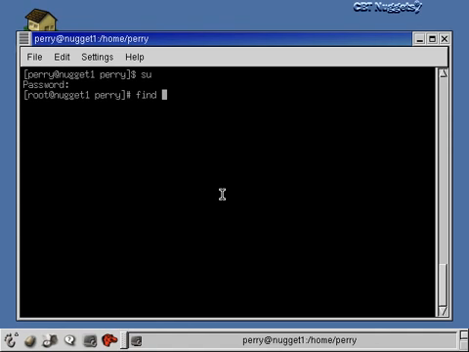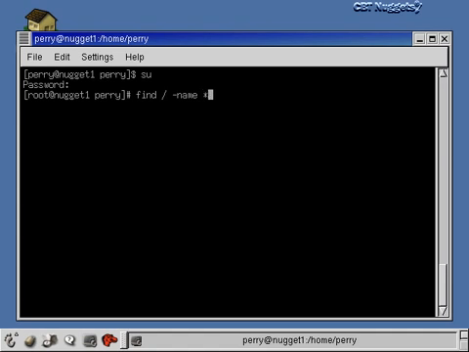Okay, so the most basic form of the find command is you give it a directory to start looking in. So I'm going to just say the / directory. So I'm looking on my whole system, and this says look in the root directory and every other directory below it. So this is going to look in the whole entire system for a file. And the most basic way to use find is to use the name qualifier, -name, and then you give the name of the file that you're looking for. Now, if you know the exact name of the file, you can type it in.